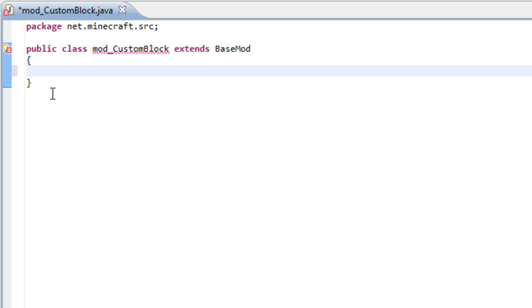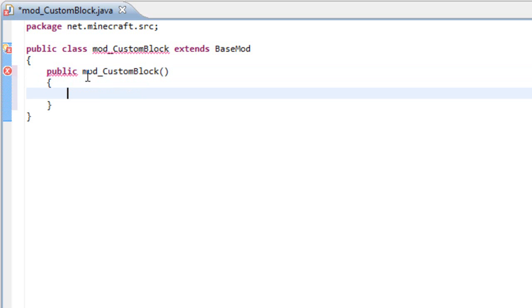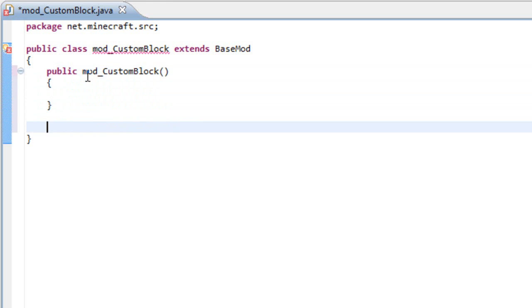In order to create a new block, first of all we need to add three little things. The first is public, and this is the constructor, mod custom block. The second thing is the load, so public void load.